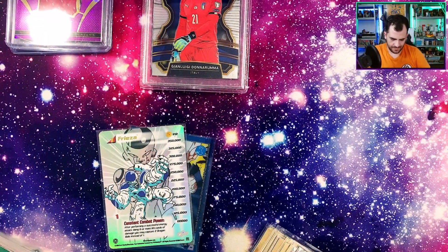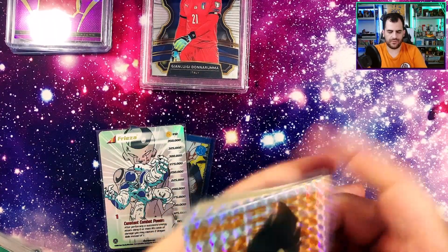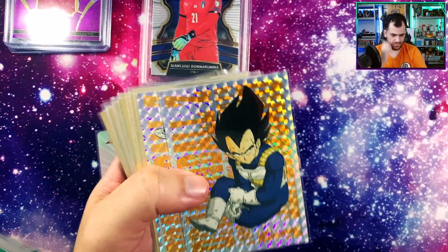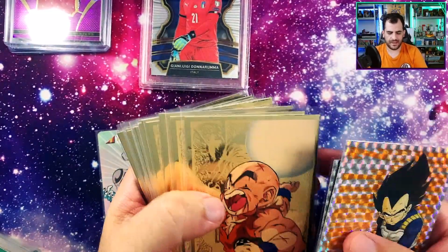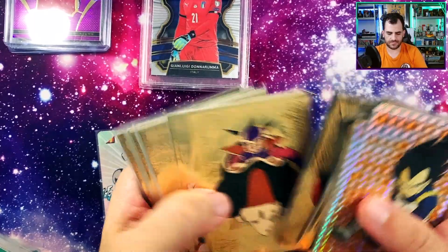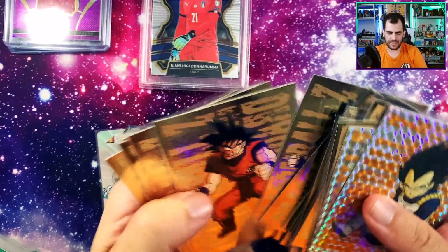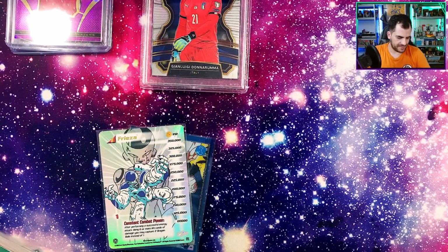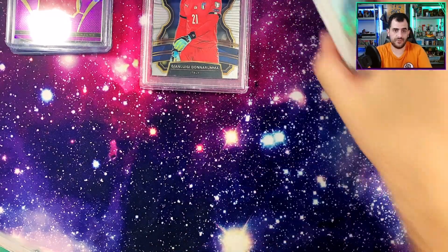So yeah, and then there's another pile down here. There's one more, Super Saiyan 3 Goku and Kid Buu. And then he also had, I think I bought this from him, which is actually a variant for the Silver Prism. And then there's one of Frieza, and then he also had some Series 2 golds. And then a bunch more Series 3 golds. So all this stuff will get listed on my eBay. Bought it at a price that was pretty affordable, in my opinion. So I will be selling those. I just think, yeah, it's good to get some of these. They're really hard to find in Australia. So I was like, you know what, let's just sell it and give someone else an opportunity to get these cards.